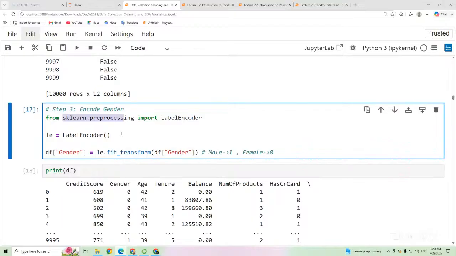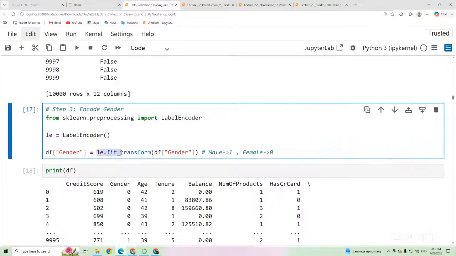From that library we are using sklearn.preprocessing import LabelEncoder. This label encoder will convert the genders male and female into 1 and 0. When I execute, the model name we store here in LE.